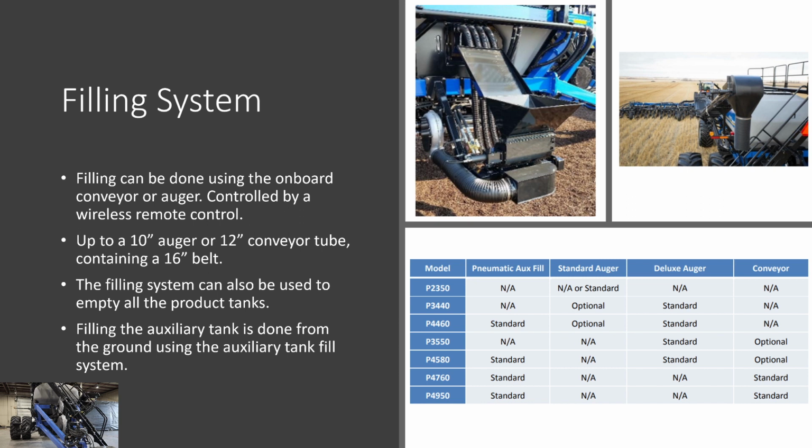So Peter, when we're doing the walk around, we'll show you guys a pin in the back that you can pull to get a little bit more access to get underneath that bottom tank with the onboard auger when you're cleaning out the back tank. But you can empty every tank on this cart with the auger or conveyor that is on the tank. Filling the auxiliary tank is done from the ground using the auxiliary tank fill system. We have a video coming up here showing that as well.